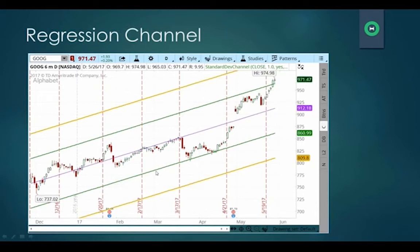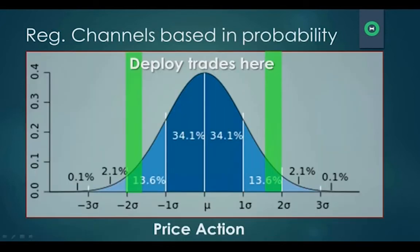Okay, again, the regression channel is, we got the regression line, the plus or minus 1, and here is the bell-shaped curve. I don't want you to all become statisticians. You don't need to. What you need to understand is that if we look at price between the -1 and the +1 on the standard deviation of the regression line, 68.2% of all prices are contained within that. And then when you go to the -2 and the +2, you're looking at greater than 95% of all prices will be contained within that.